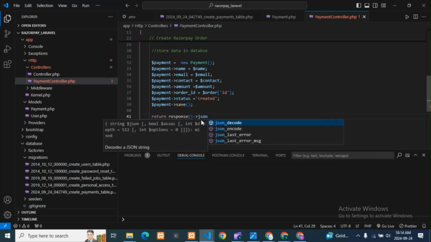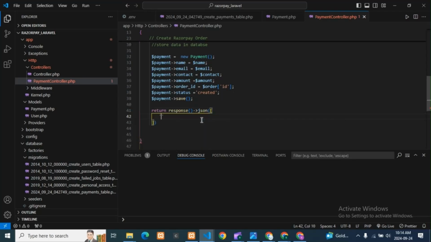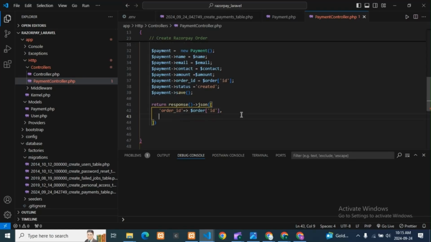So for that I'm taking here return response, and it will be in JSON format. Okay, so here what it will be guys, it will be like order id. Okay, so I'm taking that from my dollar order in bracket id. Okay, so here I'm taking order id, then here is my amount.